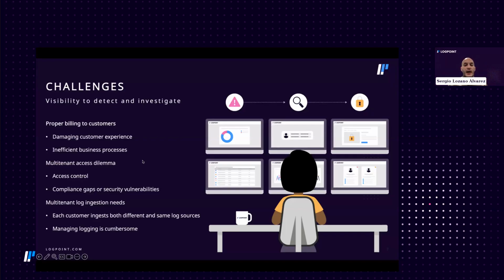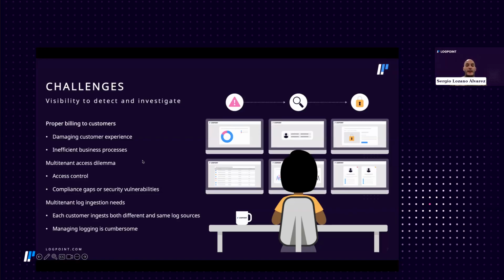In addition to this, I would say that multi-tenancy at times presents a dilemma. We talked about flexibility before, right? Those tools can be flexible, adapt, and offer tailored services to their customers. But then there's also the flip side of the coin, which is, well, what happens with the customer security? What happens with the compliance? So this is what I always present as the multi-tenancy dilemma.